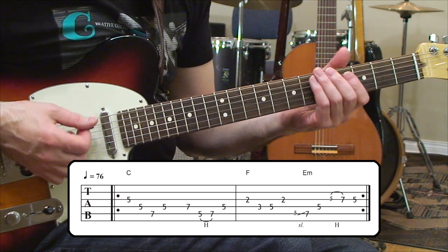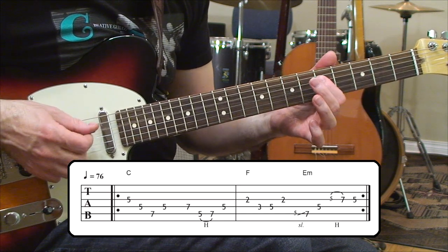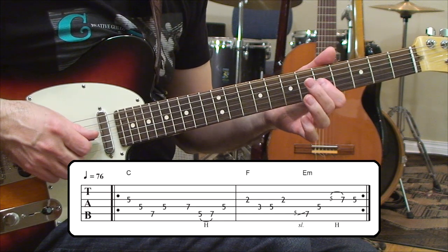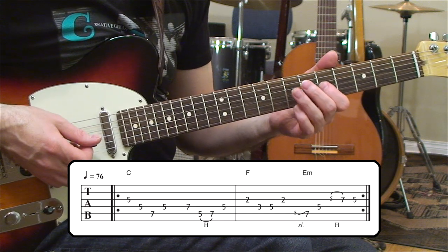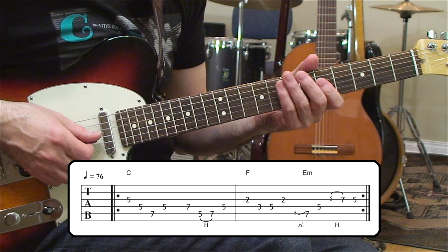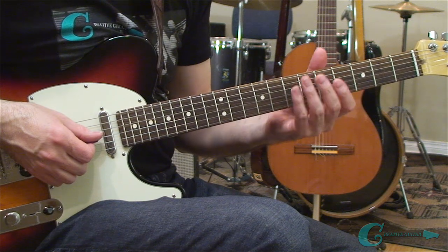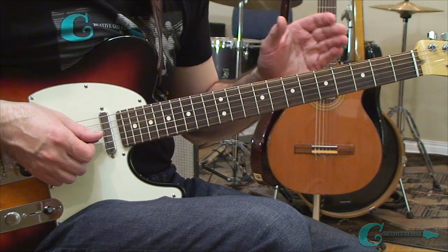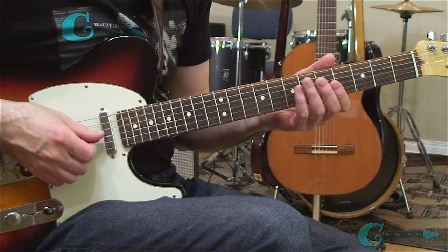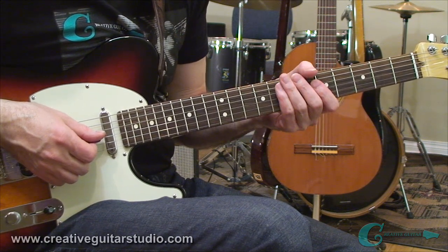When we finish things off with the E minor chord, we shoot over to the E on the seventh fret of the fifth string, then a fifth fret G, and a quick hammer-on from the fifth fret to the seventh fret — back to that fifth fret — anticipating the arrival of the C chord again, because the fifth fret of the third string is a C note. The more you focus on short spans of notes in this way, the more you start to recognize what your notes are in certain areas.